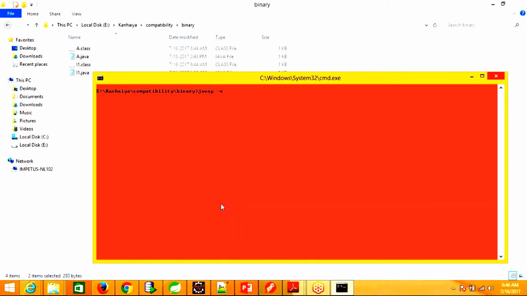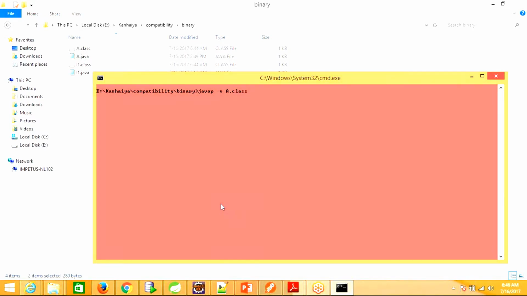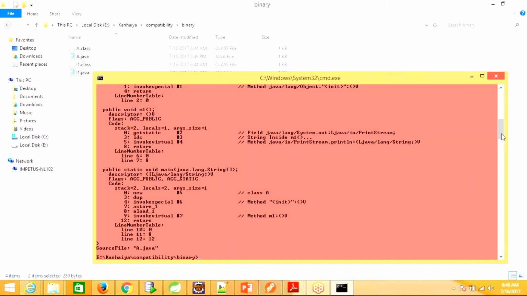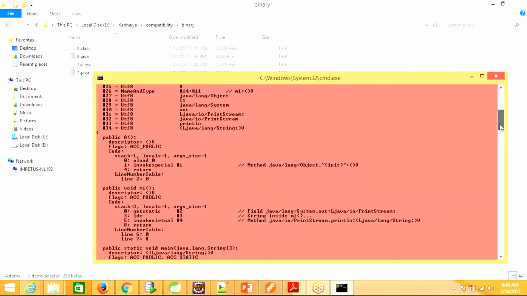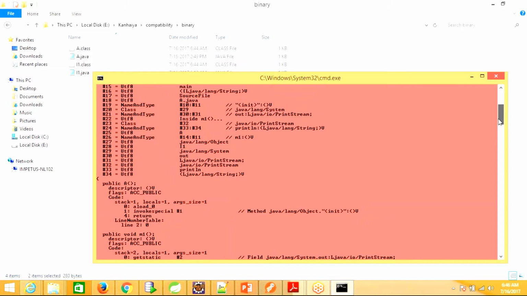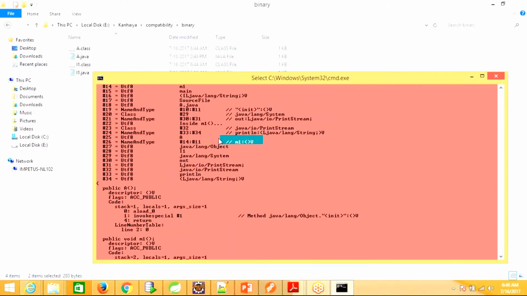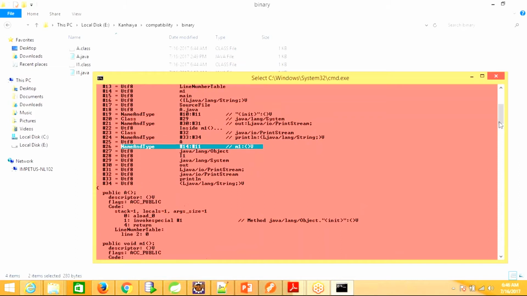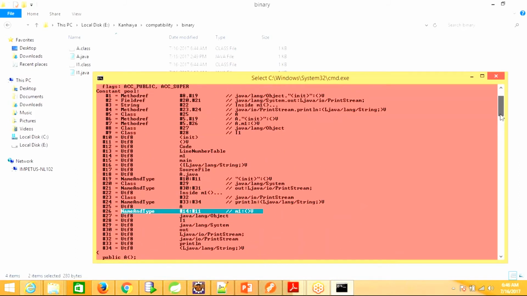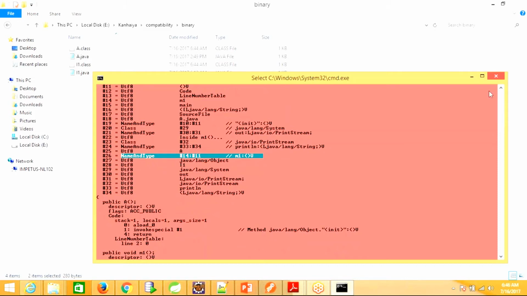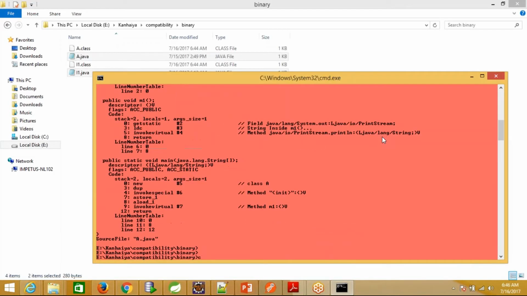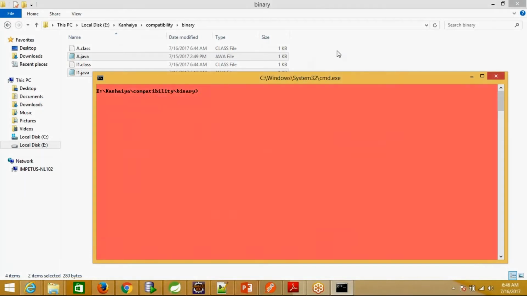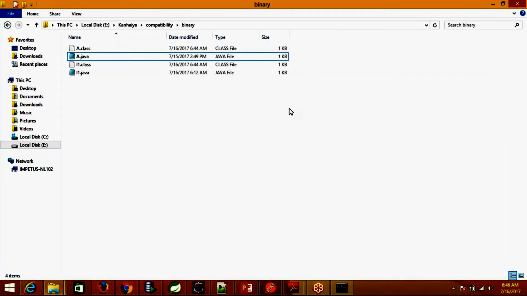So again, look into the verbose part, and this time around I would be looking into the class A bytecode instruction. So pretty long instruction, but if we look around the method M1 here, it has in its instruction sets the name and type of the method M1 it is calling. So these instruction sets help the program out at runtime on how it needs to be run. So let me do a few more things now, and now I'll showcase what binary compatibility is.